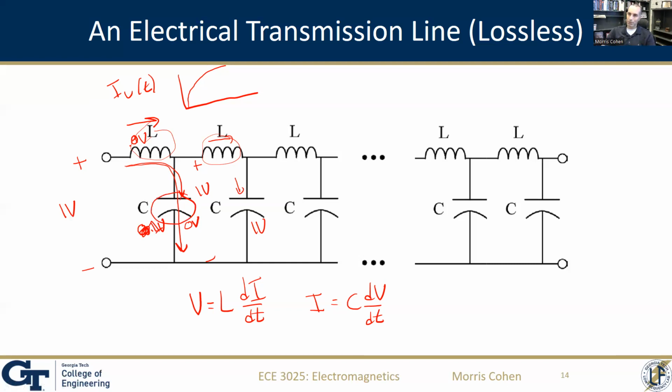Now, let me just dispel one potential myth about the current, because we have this sort of second branch to the transmission line. There is a current that's also running this way. It's the same here as this current, right? So in general, I'm only drawing current as being in one of these branches, but it's really sort of bidirectional.